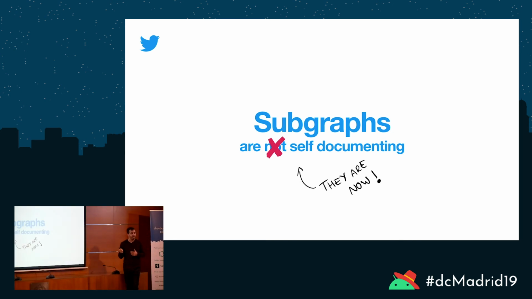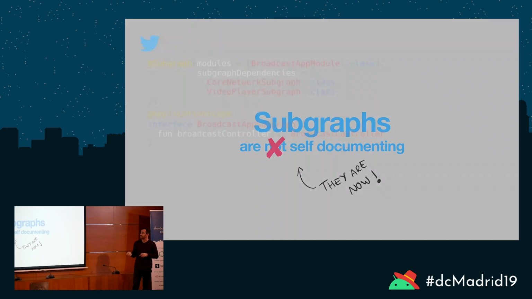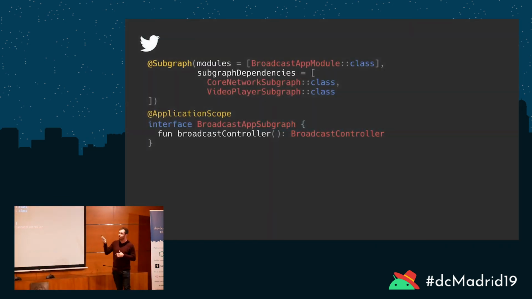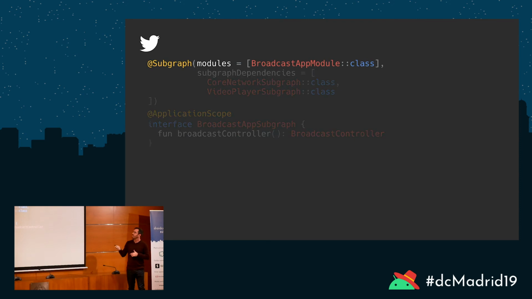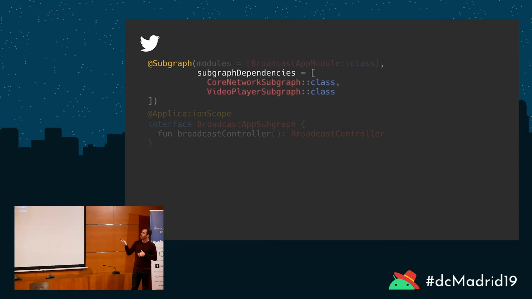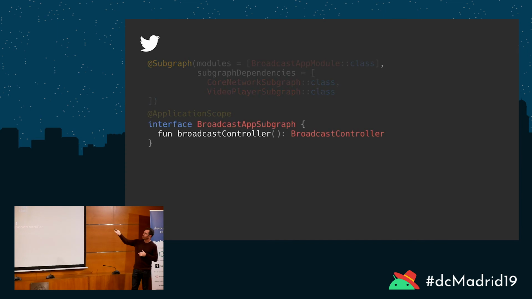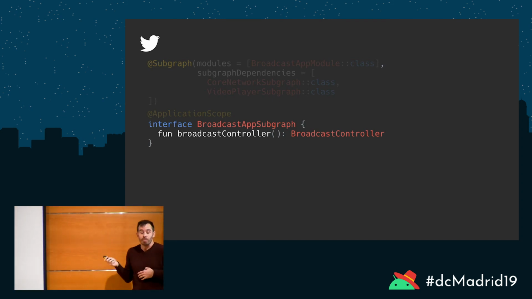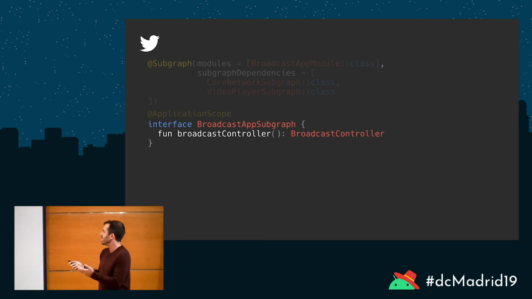Because if the subgraphs are validated, then you can trust that the interface, like in here, is giving you everything that you need to know in order to consume this subgraph. It's telling you these dependencies, but more importantly, it's telling you that all of that is entirely validated, so that this is all that you need to know about this subgraph. It provides a broadcast controller and nothing else. You would imagine that could be very helpful for an IDE integration, since the same information that you can trust from that interface, an IDE would be able to consume in order to present it to you with autocomplete and that sort of thing.